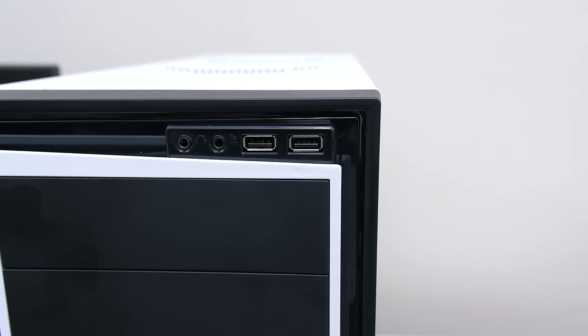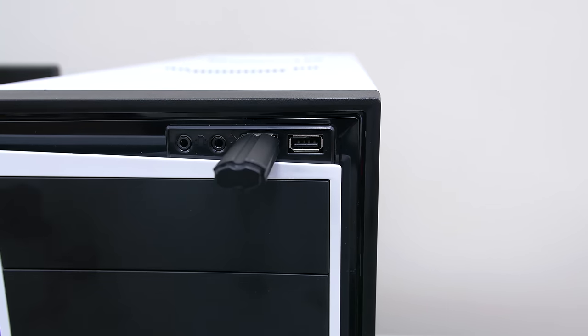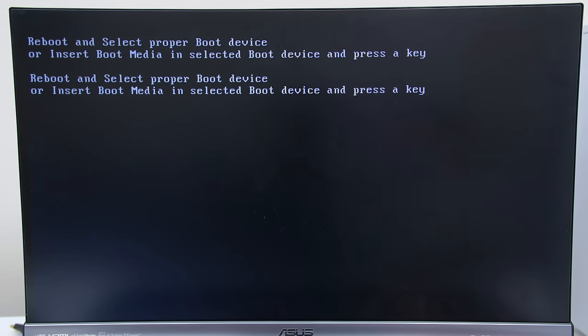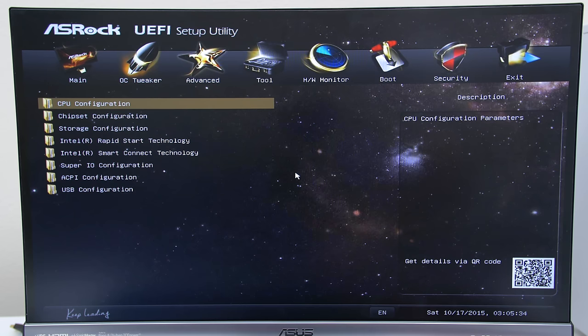Once you have your CD key, we are ready to install Windows on the PC, so go ahead and insert the USB drive in the front of the PC and go ahead and boot it up. It will detect the USB drive and it will take you to the setup screen. Now if you boot up the PC and you get this screen, that means that the PC did not detect your flash drive. So go ahead and hit Ctrl+Alt+Delete to restart your PC and hit the delete key continuously until you get to the BIOS screen.